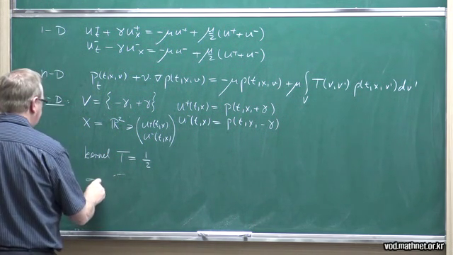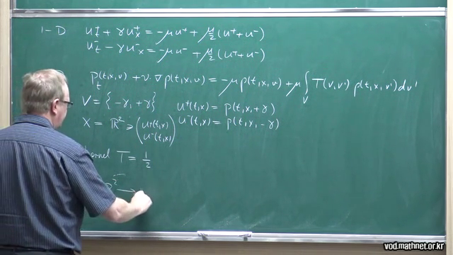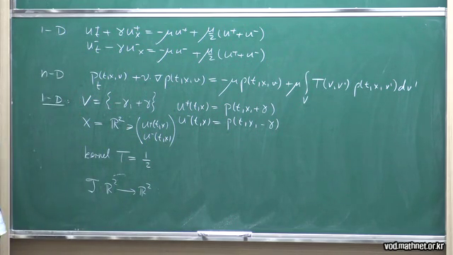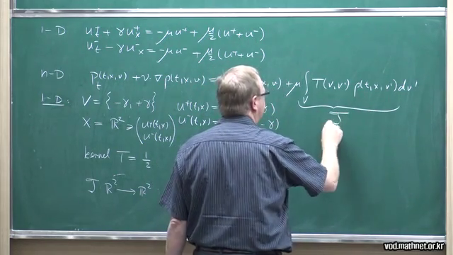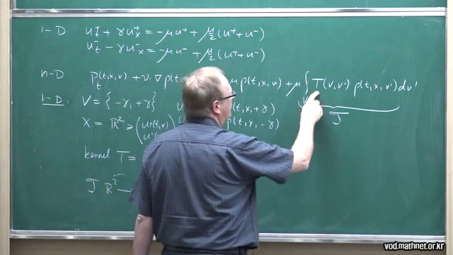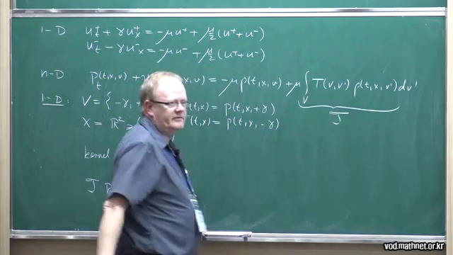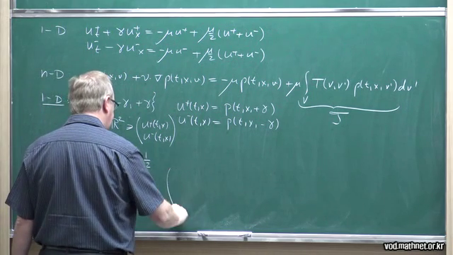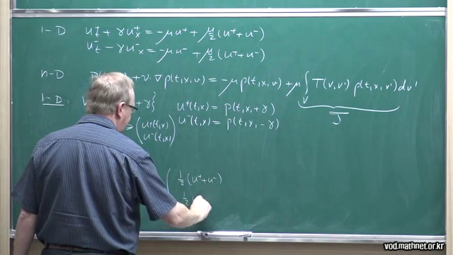Now let's look at this turning operator, T. That's an operator from the Banach space to the Banach space, R2 to R2. And I said this here is T without the mu, so this is a curly T. Now we have to do this integration, and the integration is now a sum over 2 velocities, plus and minus. So T is 1/2 times u plus plus 1/2 times u minus. Okay, so then this T is a vector. It has two components: 1/2 u plus plus 1/2 u minus, and 1/2 u plus plus 1/2 u minus.